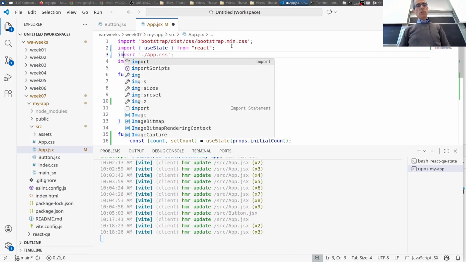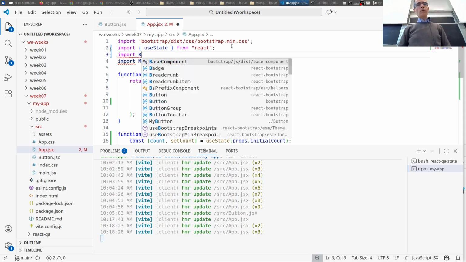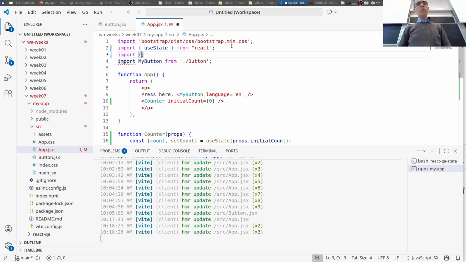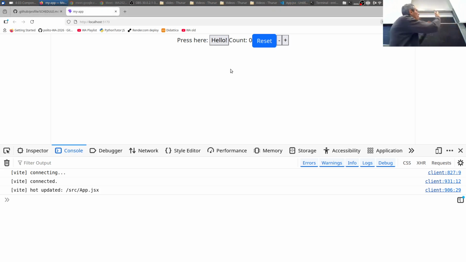So these are details. I'm not caring too much about this. If you want to make things nicer, it's so easy, right?